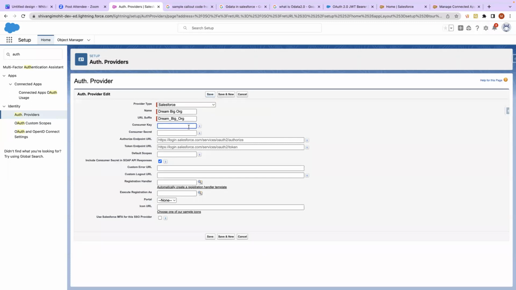If you provide the auth provider and store the authentication, the username and password will not be stored anywhere. The developer will not be able to access the username and password in the callout code, because they have not been stored anywhere. This authentication has been done on this org's Salesforce screen. Even the developer who is doing the callout can directly use the named credential, but will not be able to use the username and password directly. That is the whole purpose of it: we are not storing it anywhere.